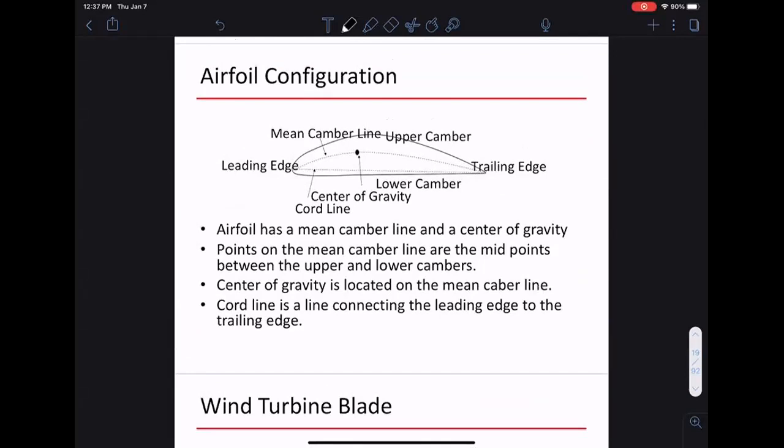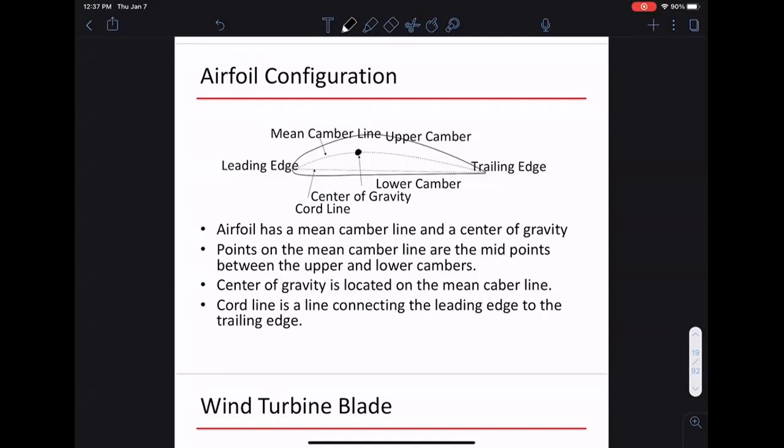The aerodynamics of an airfoil can be quite complicated. We are not going to go into that much depth. For us, there are basically two things that we care about with an airfoil. One is the center of gravity, which is how we think of where the airfoil is. We're going to summarize the airfoil basically by its center of gravity. So how long is a blade? The length of the blade is the distance from the hub to the center of gravity. These are the ways we'll think about this blade.